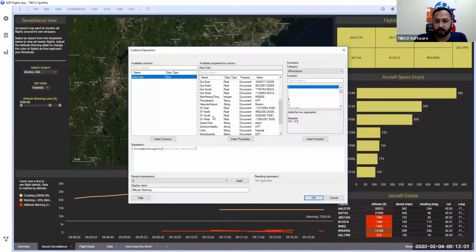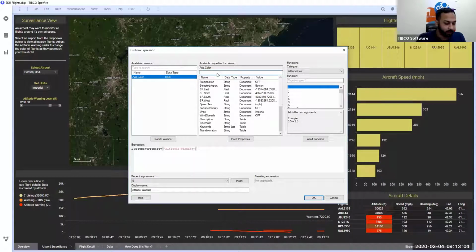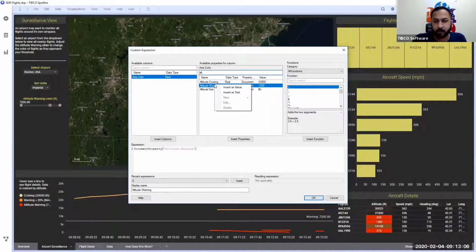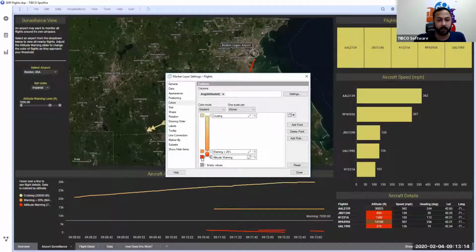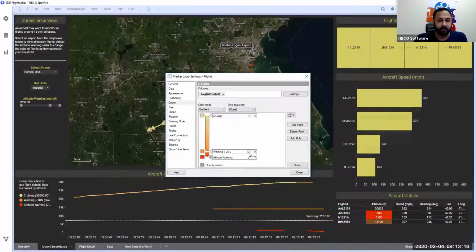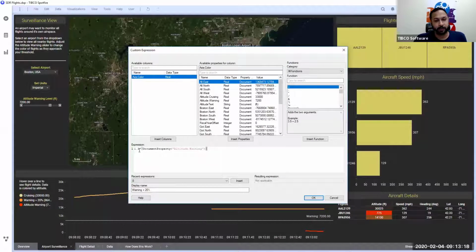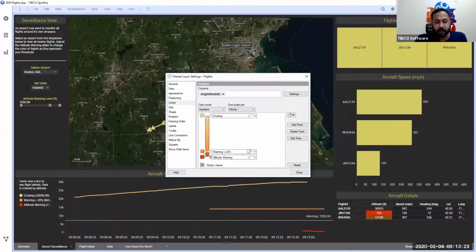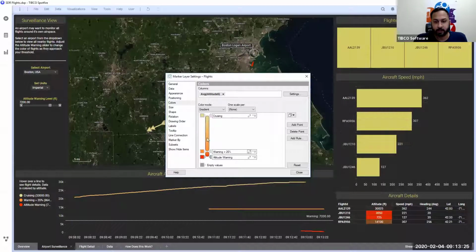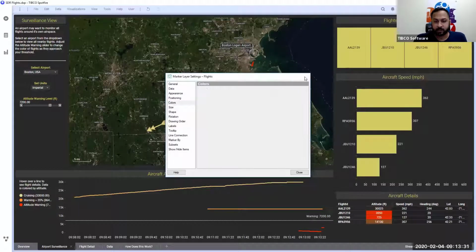You can right click, let's search for this altitude, and insert as value, and whatever value is in that slider is going to be the document property value, and that's going to be my red color. I also added one for adding 20%. So 1.2 times the altitude warning will give me just 20%, and I was able to add a medium orange color there. And so whenever I move this, it's going to adjust these scales of these colors.